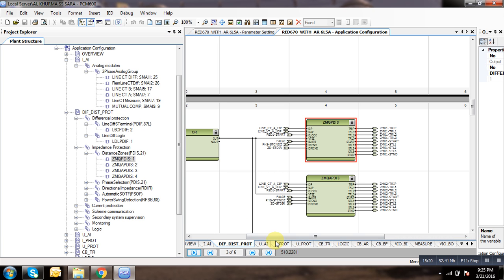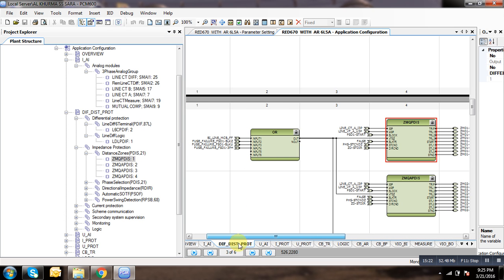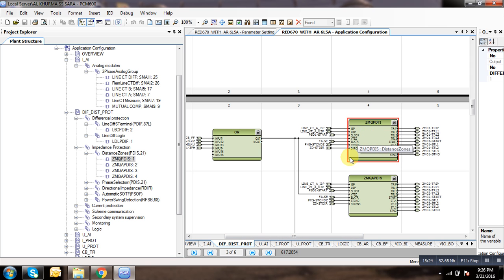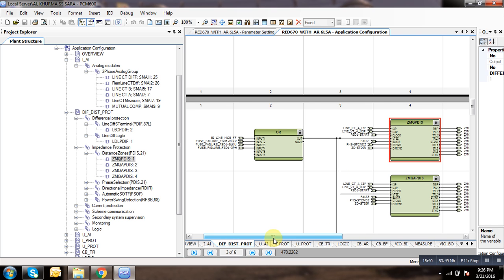Okay, so see, actually we will put differential means, what is the means? See the current inputs and voltage inputs. This will come mixed with impedance equal to voltage and current. This is the impedance values. We will calculate impedance like this only, R plus JX, like this. So this phase failure, this by input line MCB off, this is coming on for input for impedance.